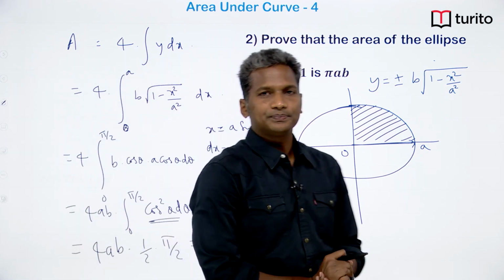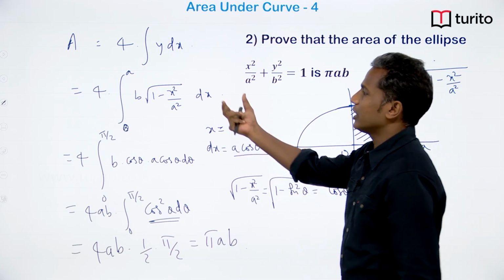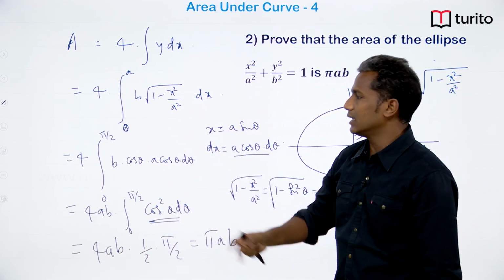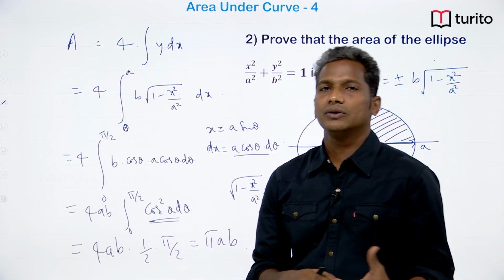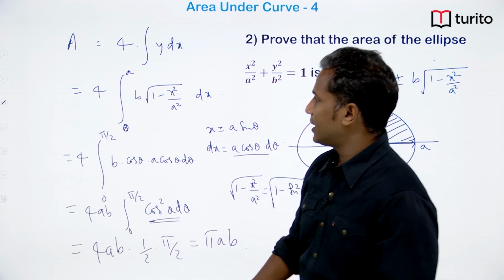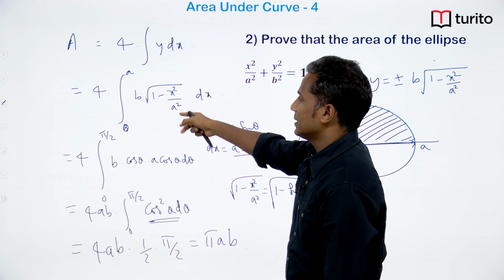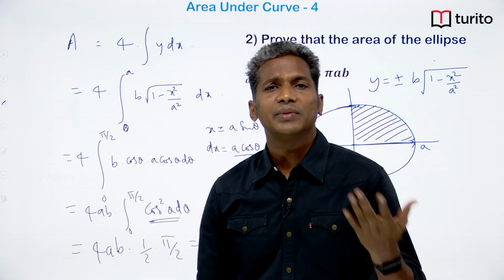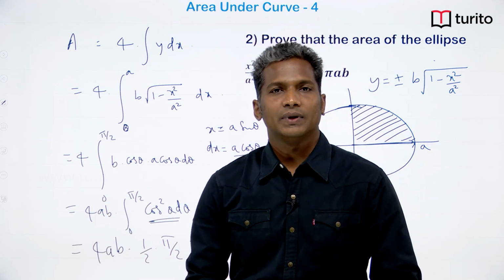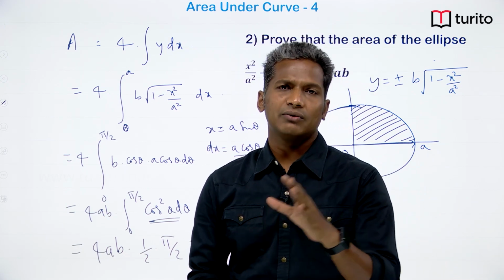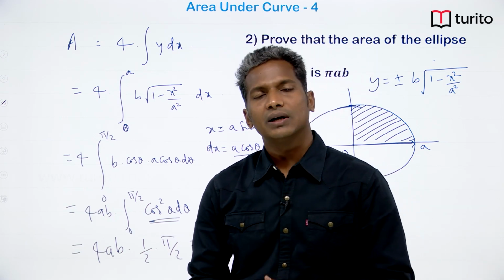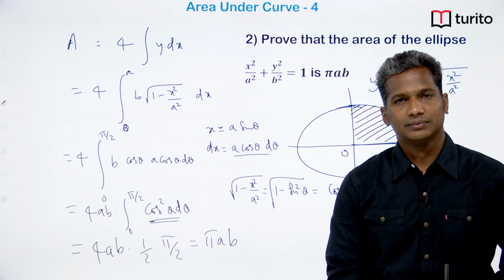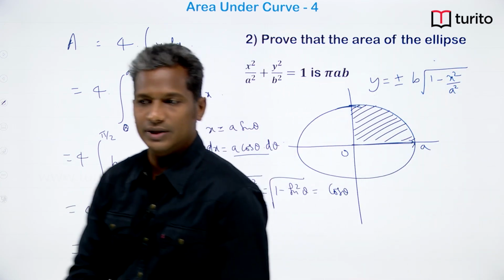After we wrote an expression, we went for the integration, and the integral came in terms of theta, and we could use reduction formulas. But instead of going for directly this kind of substitution, you can also go for the standard parametric form of the ellipse. That means x equal to a cos theta, y equal to b sin theta. You can put it and try to solve this, you will still get the same answer. Make a note of this.